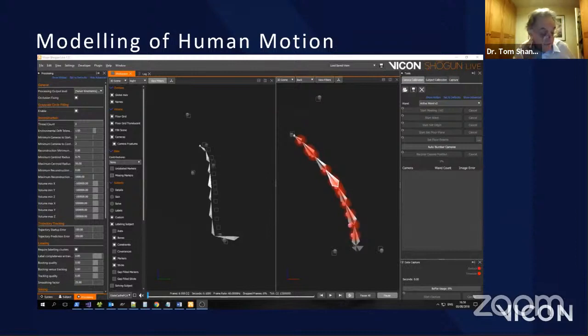So the experience gained through this and many other studies towards improved body tracking and solving is now incorporated in the latest version of Shogun software, not the spinous model, but interestingly, the same work was applied to the finger models in the latest version, which I think is also reported in the latest standard. So this is just one example of where multifaceted and lateral views of fundamental research can give a very positive impact on the developments of computer-generated imagery as it continues to evolve and becomes ever more realistic.